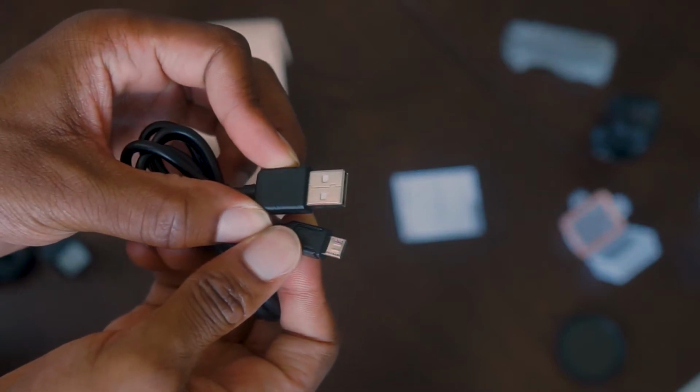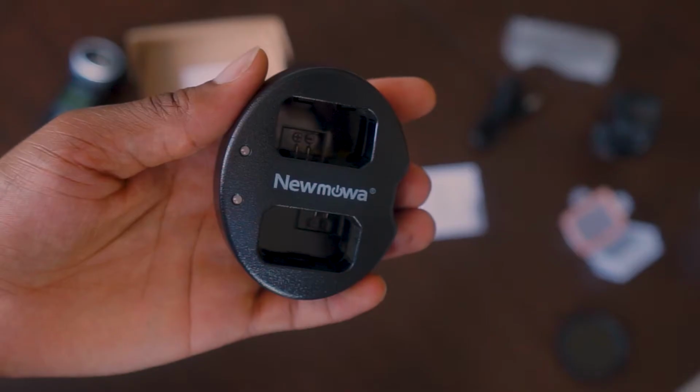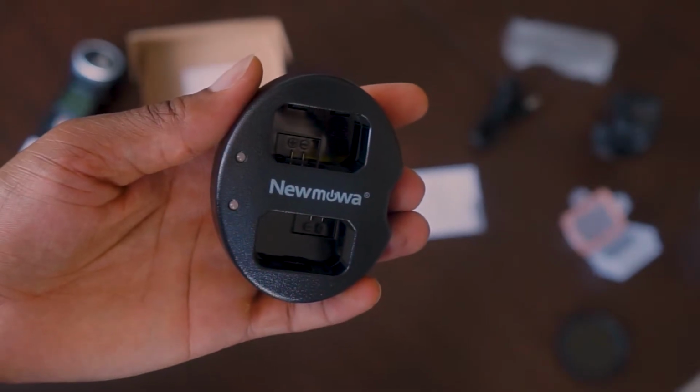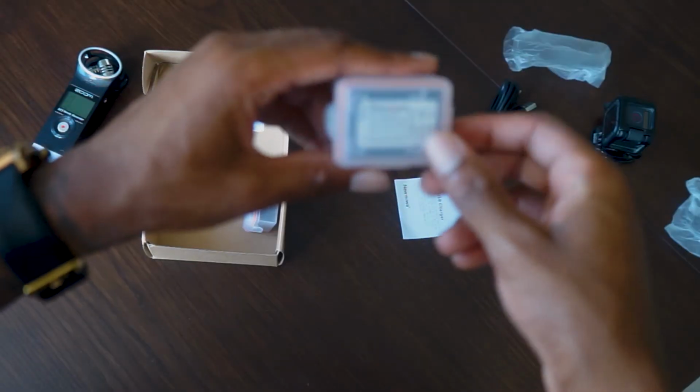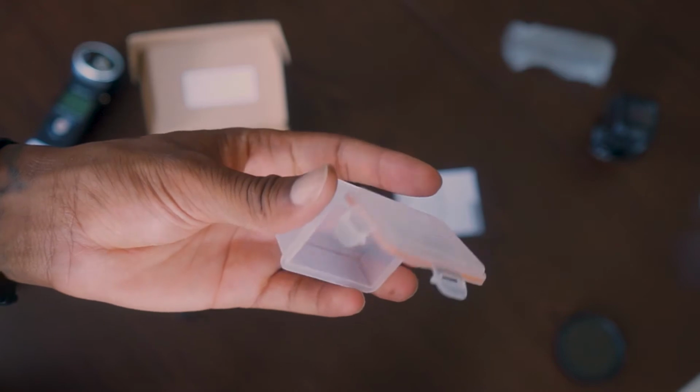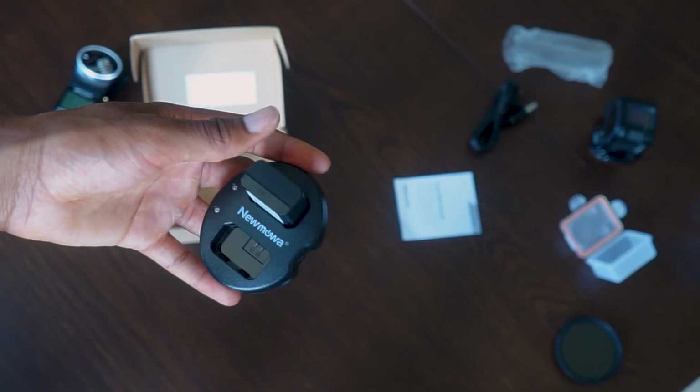But as you can see, this is the dock itself. It fits literally within the palm of my hand, so it's not really that big. You've got your connector here, and that is about it. The batteries come in this nice little housing. I don't know if I'm going to keep the housings or if I'm just going to chuck them in my bag, but we'll see. So it comes with two of these.